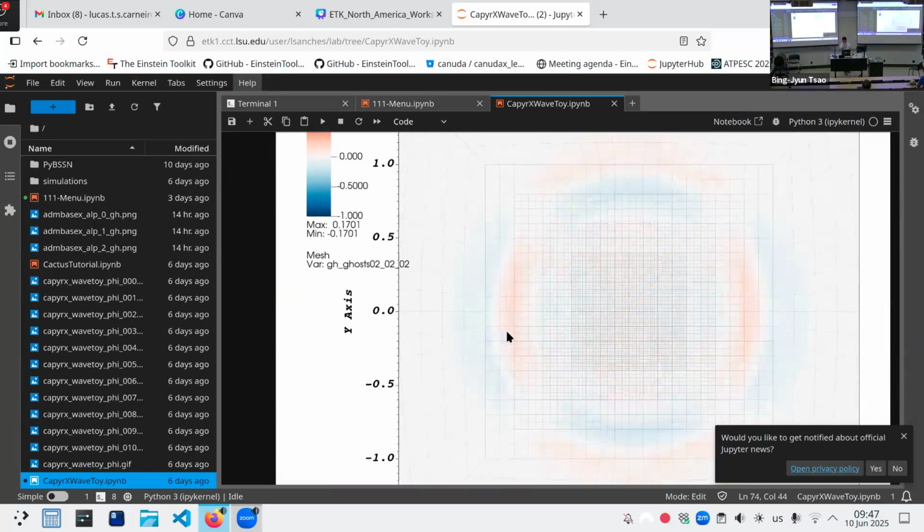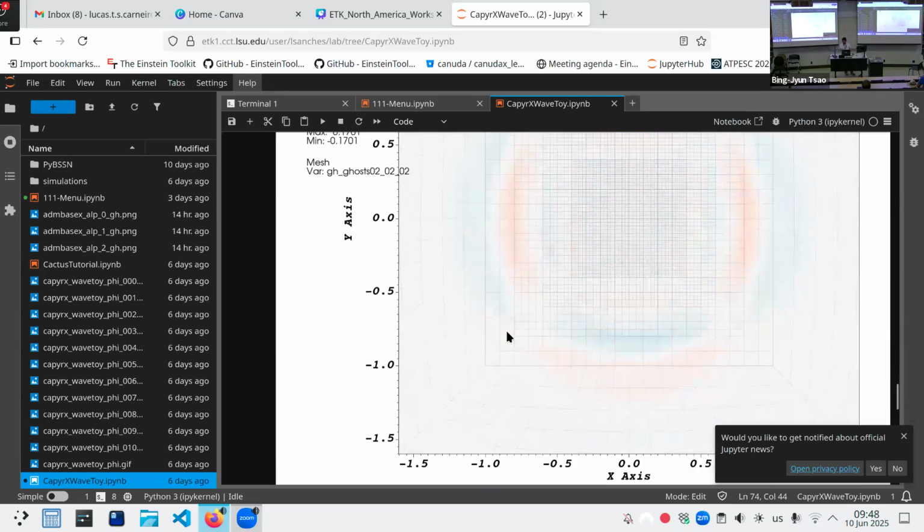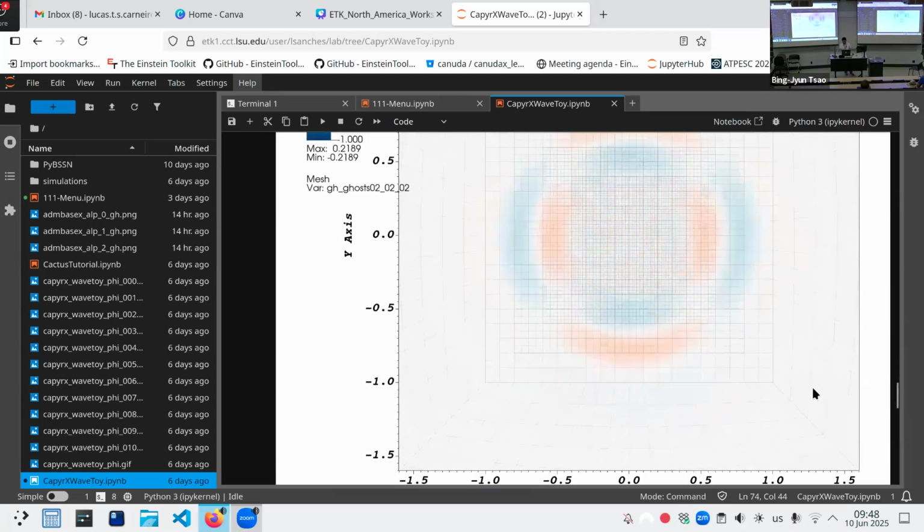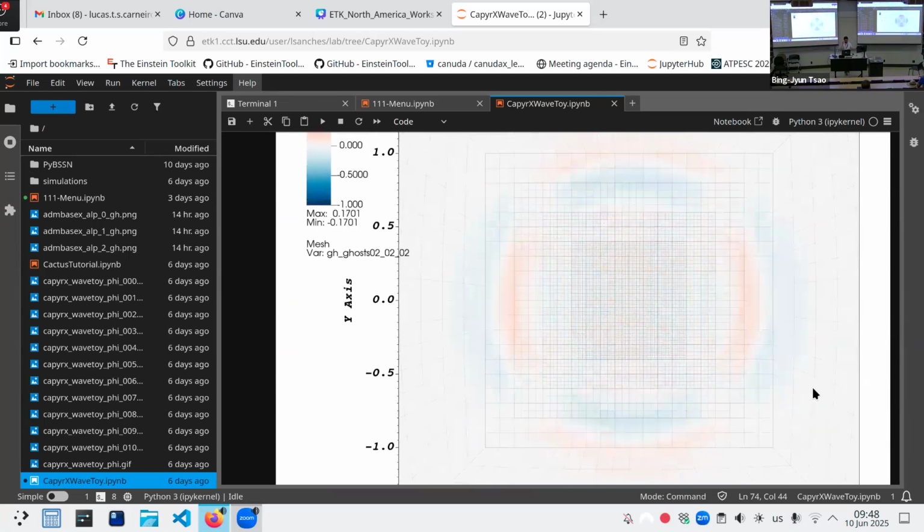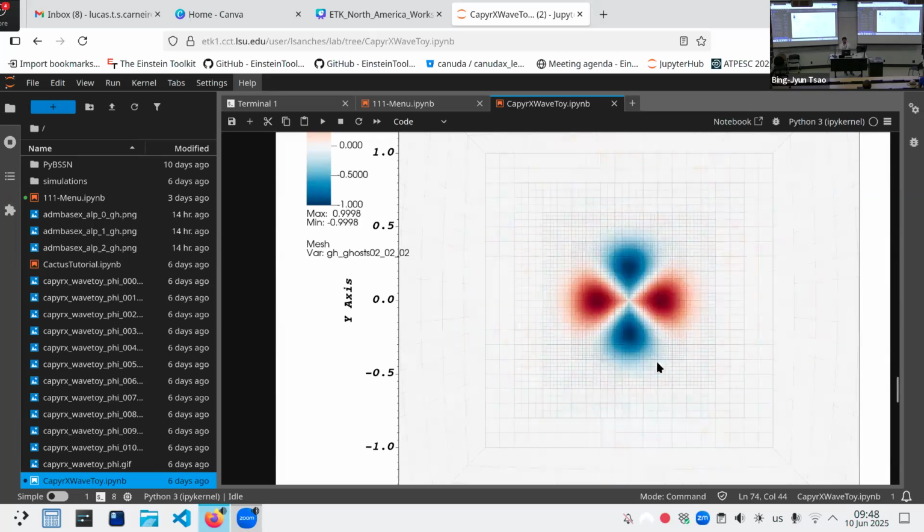So this is a non-spherically symmetric quadrupolar wave evolving in our multi-patch grid. Now, this is a VisIt-produced plot, right? Because that's the most convenient visualization tool we have right now. And this is a zoom into the central region, right? But you can see that the coordinates are slowly shifting from flat to something that is spherical as we move out of the grid, right? And then we have these multiple levels of mesh refinement working.